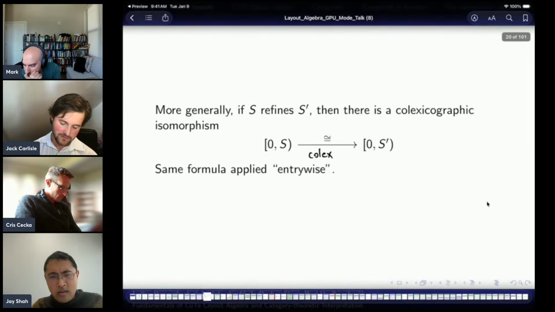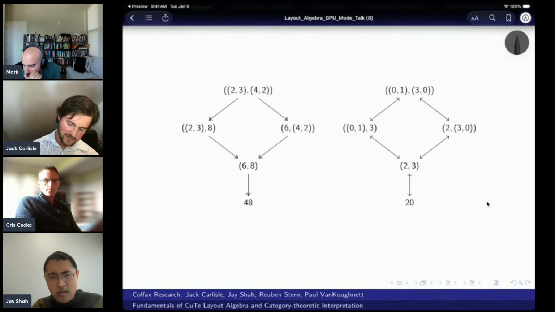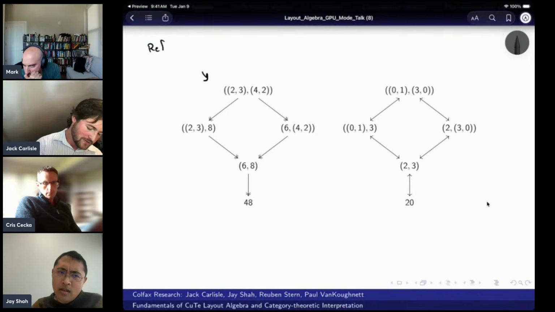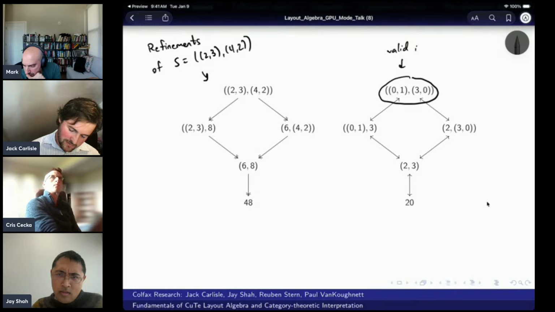The result of this observation is that if we have this collection of refinements of our shape S equals (2, 3, 4, 2), we knew that we could feed this into the coordinate function for our layout L, as valid input for the coordinate function of L.